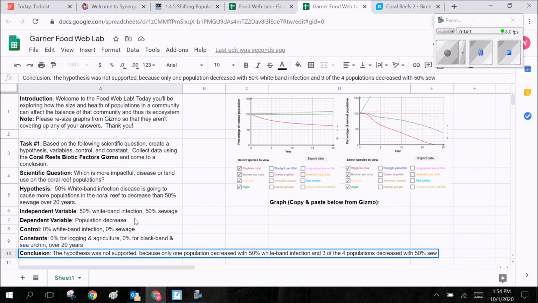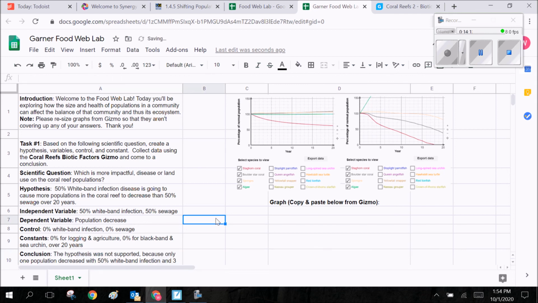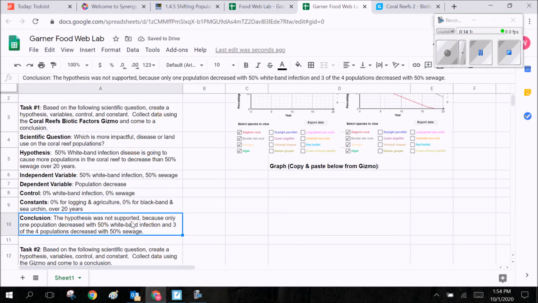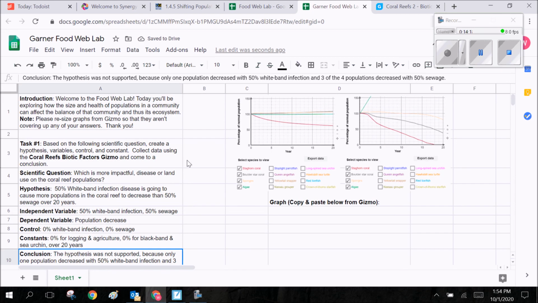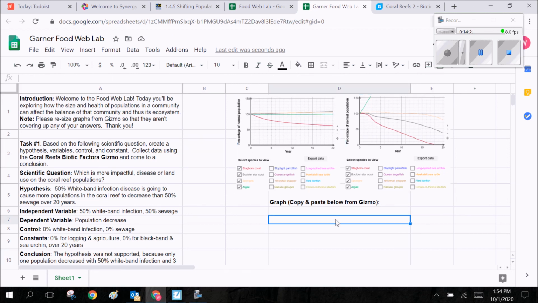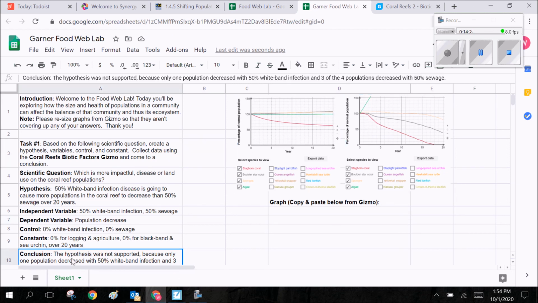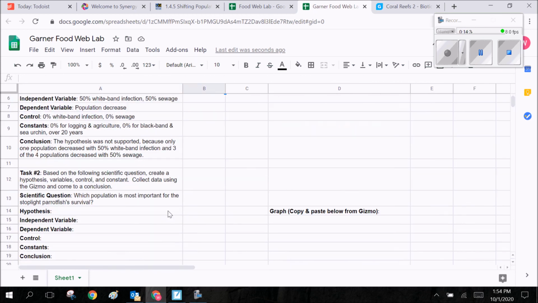Okay, so why do we need to add that to our conclusion? Because that is the data that backs up our assertion, right? We need to show our data. And you might say, well, our graph is already showing our data. No, our graph can't speak for itself. You have to speak for the graph. This graph isn't really saying anything. It's your interpretation of the graph and the context of your hypothesis that makes the big difference. At that point, you're done and you can move on to task 2.